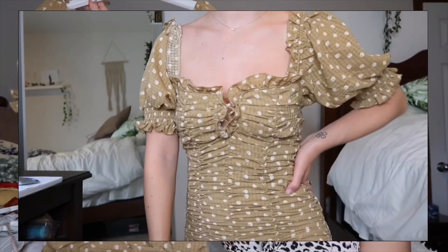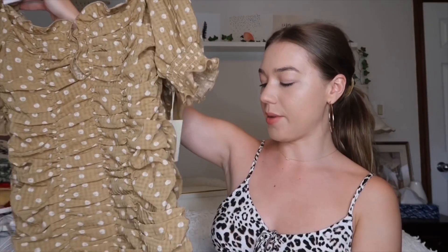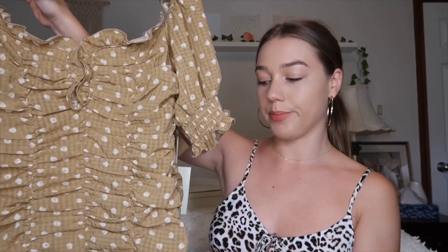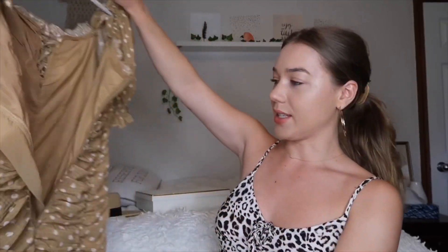So this is the first dress. It's not something I would typically go for but I loved the ruching and thought it would be super cute. However, it does not fit properly. I got a medium in all of these dresses because I was scared they wouldn't fit. Luckily the other three do. If you're gonna get it, make sure you size up. It's very stiff — I can't really get it over my butt. Up here fits perfectly so maybe I'll make it into a shirt, but still super cute, just doesn't really fit.